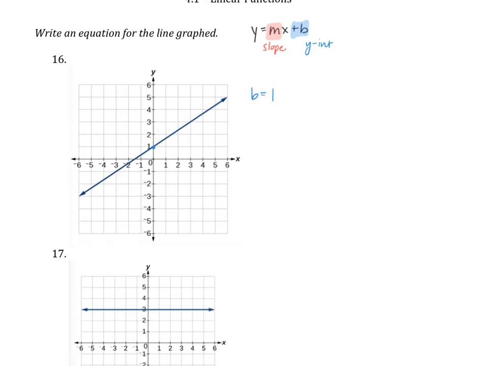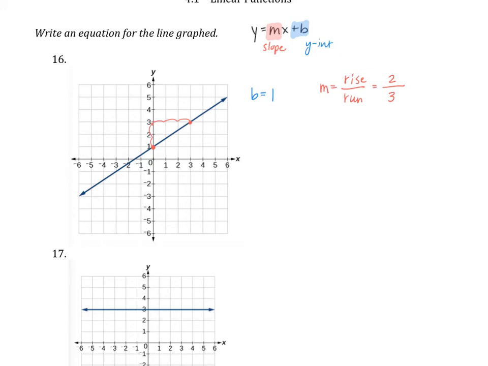Okay, and then you want to find the slope. You do that by picking 2 points, and you can either use the point, or you can use the slope formula, or you can just count. So remember, rise over run is the slope. So I'm going to go from this point to this point. So if I start on the bottom left, I'm going to have to rise in order to get to the second point. So 1, 2, I'm going to go up 2 units. So since I went up, that's a +2. And then I'm going to have to move over 1, 2, 3 units to the right. To the right is positive. So my slope is 2/3.